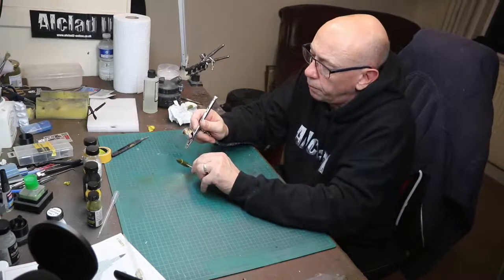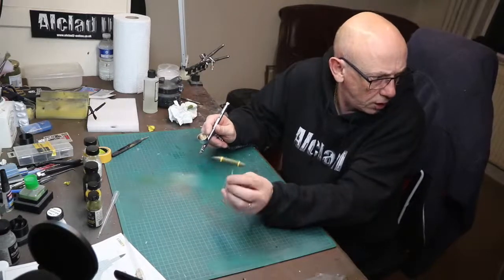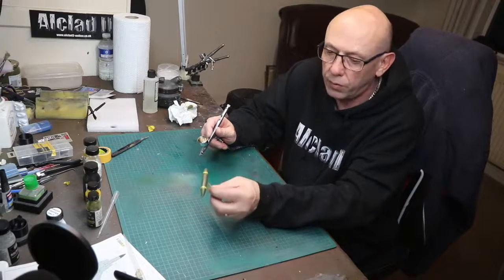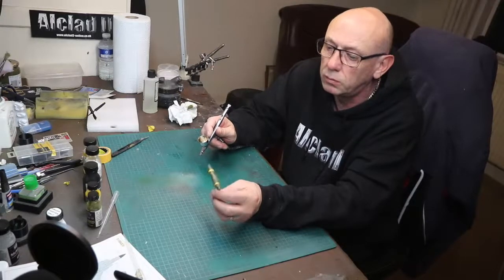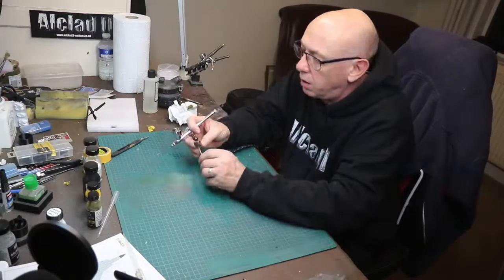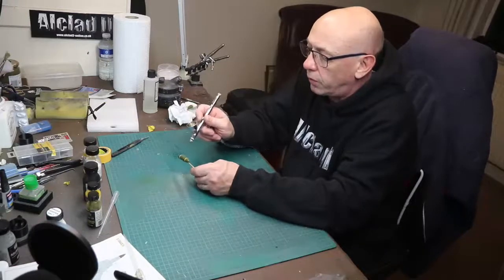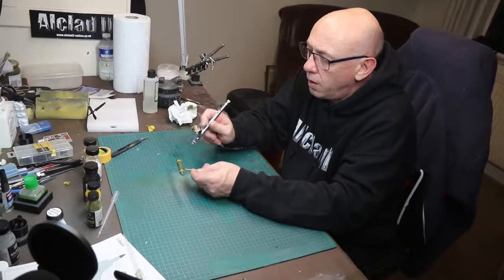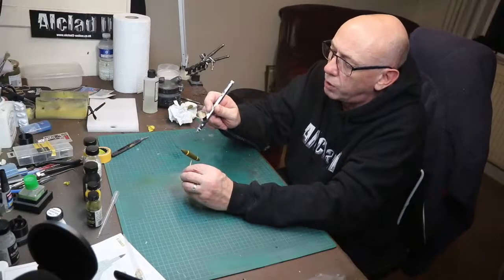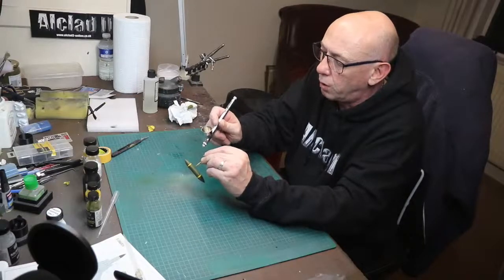Bit strange. As you can see, it's now very, very shiny. What would that take? 2 minutes? Now that will be dry in about an hour. It won't dry straight away. It can't. It's impossible. It's tacky now, but it's glossy. But if I tell you what to do, I'll leave that top like that now, so it's shiny. On the bottom, I'll do what most people do and blast it.